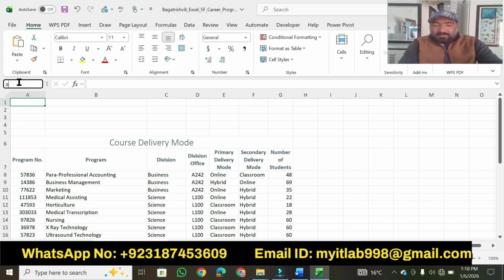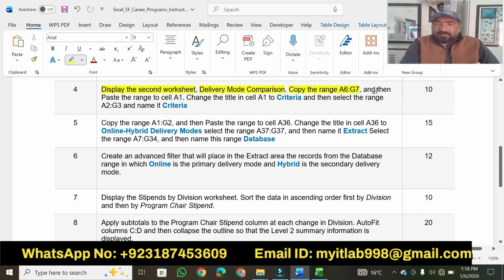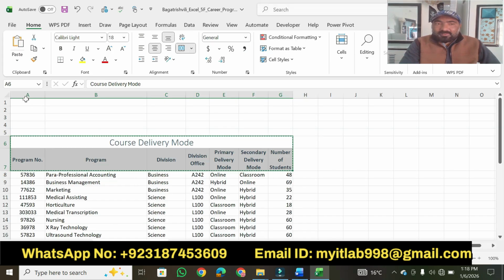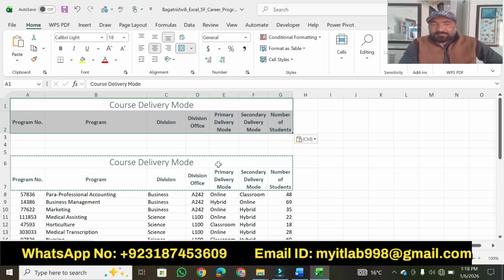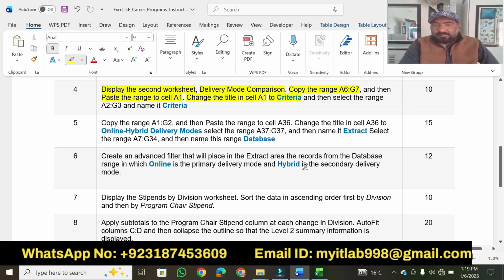Then paste that range in cell A1. Where is A1? Here is A1. Paste that, Control V. Then change the title in A1 to Criteria.